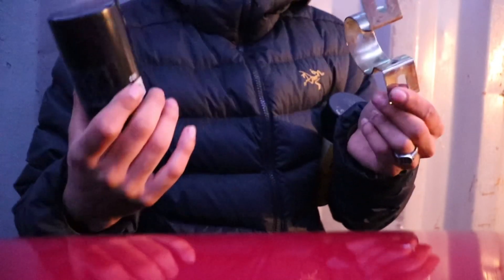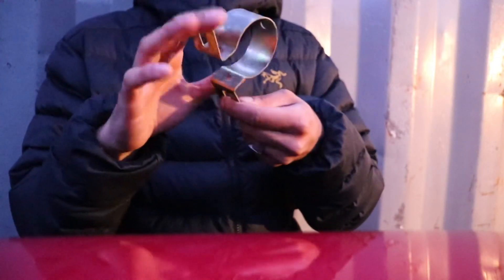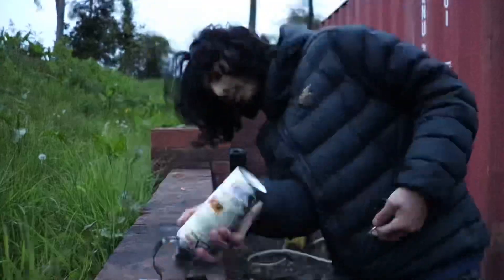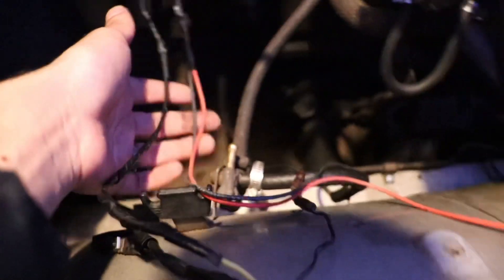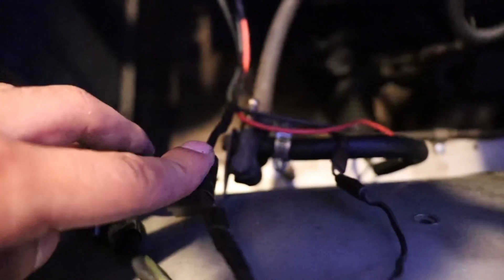I disconnected this from the ignition coil - the actual bracket that holds it in. And I thought I might just sand it all down, prep it and spray it black so that it'll look a bit cleaner in the engine bay. I'm just doing the positive and negative side for the coil. I just realised that this is supposed to hold the spark plug wires. Obviously I only have one spark plug wire running to the coil, so I can use the other one to hold all the other wires. I'm going to get these wrapped up and then tidy this up. Wrapped these three wires up and this resistor thing - and then took them away.